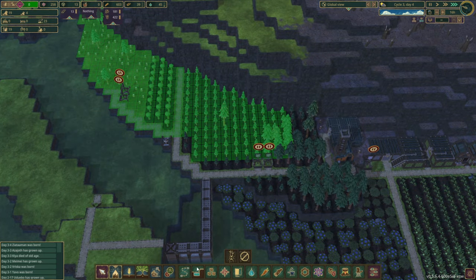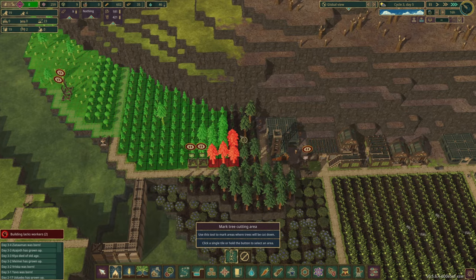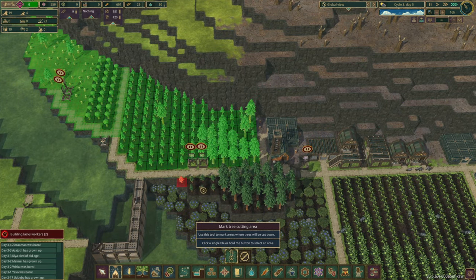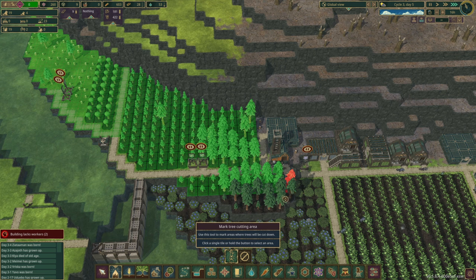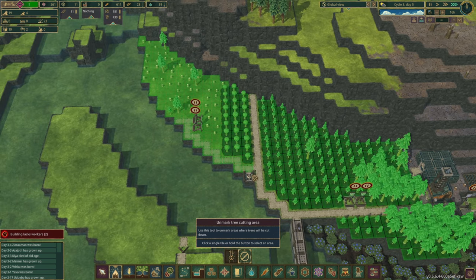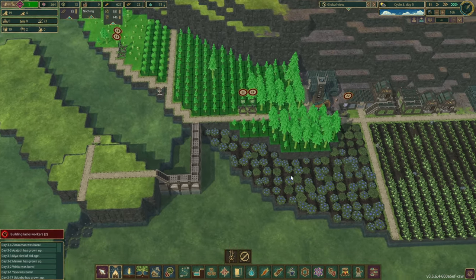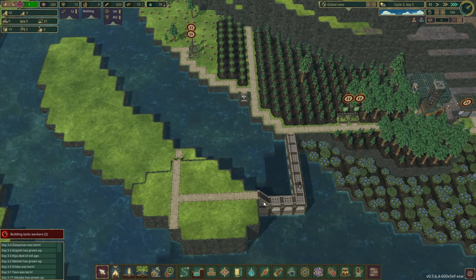And let's just make sure our cutting area is correct. It is not, so we want to catch all of this, like that, as well as all of these. And then I don't want this path, and then I don't want this path either. And that's not super important. It's just kind of the way I like to do it.